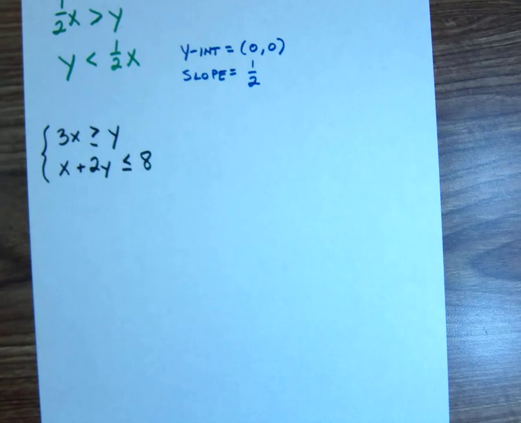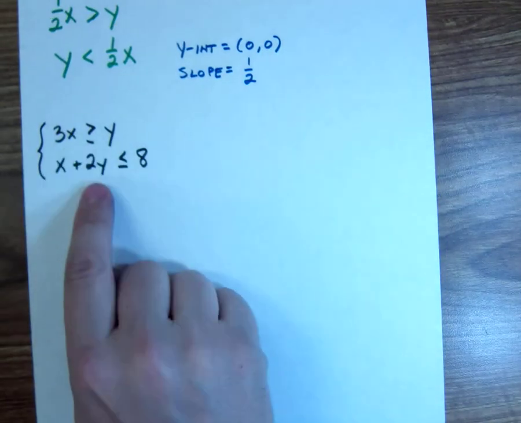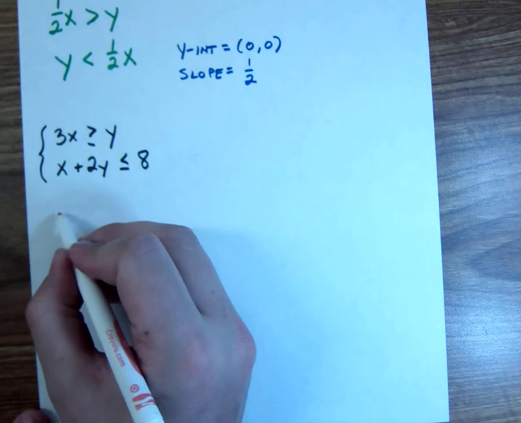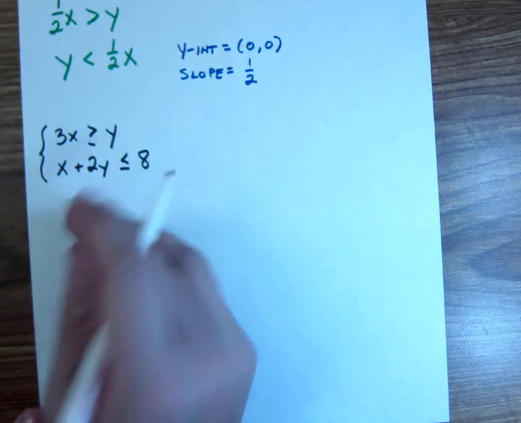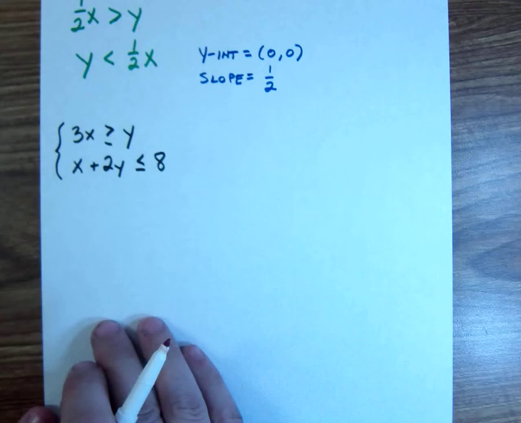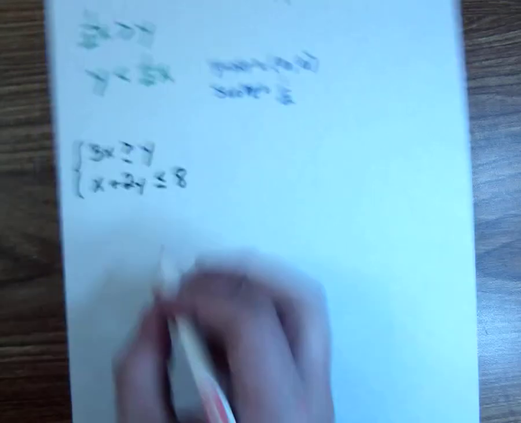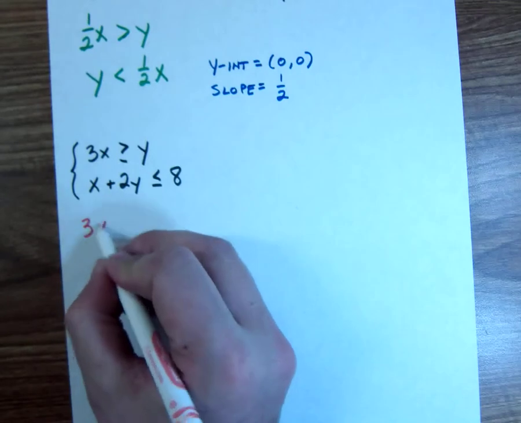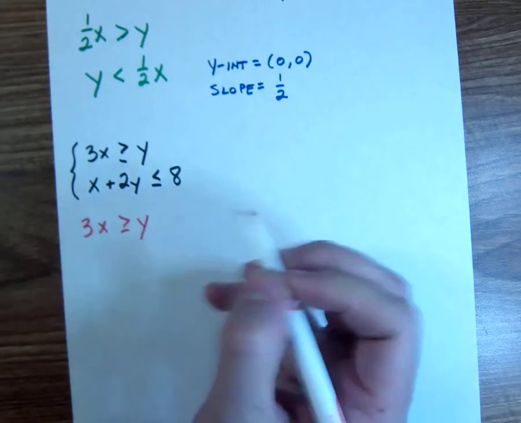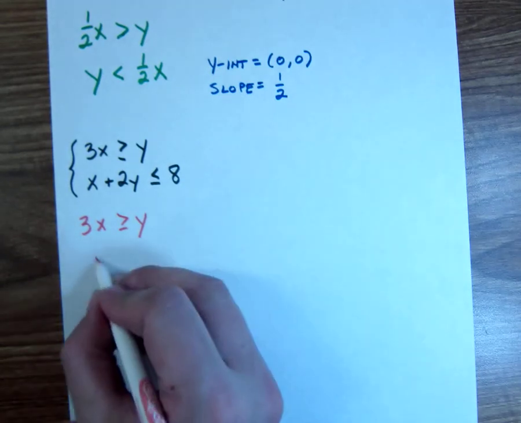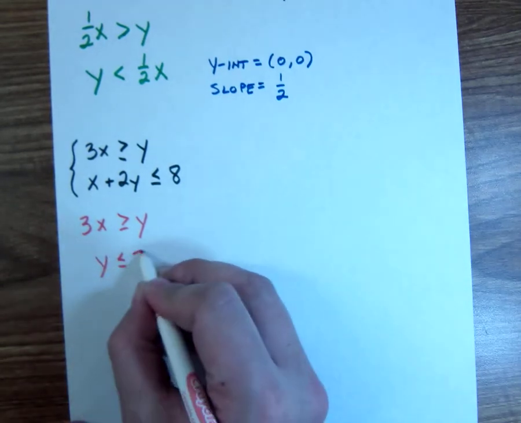So we're going to start off by graphing these like they were individual inequalities. I'm going to graph this one, and then I'm going to graph this one. Why is that for an empty right there? Huh? Why is what? There's no other little bracket. That's just the problem. No, this is the symbol that means these two go on the same graph. Oh, okay. So let's do 3x is greater than or equal to y first. Now that's already solved for y. It's just in the wrong order. So let's flip it.